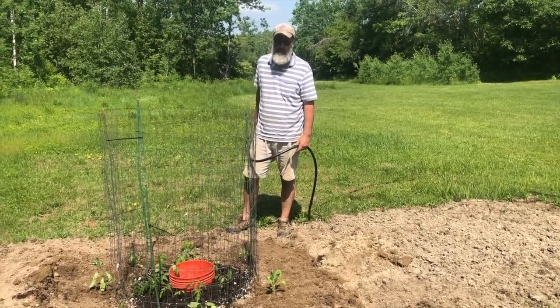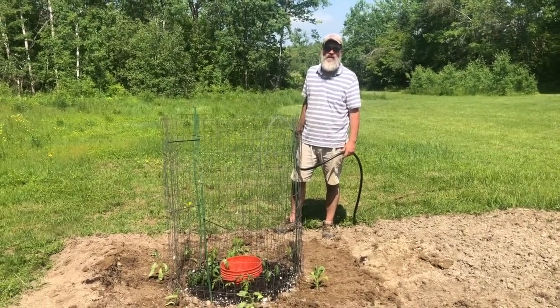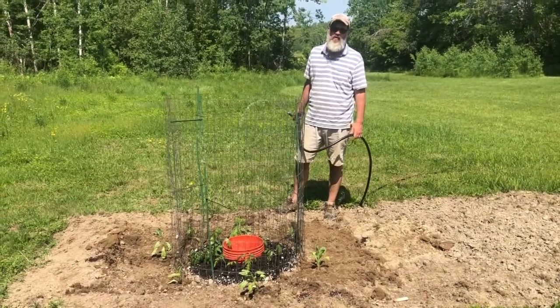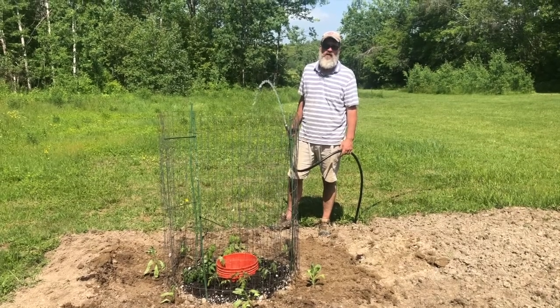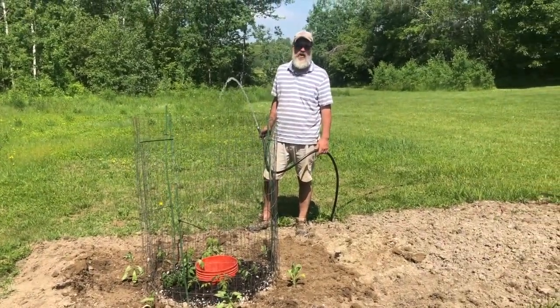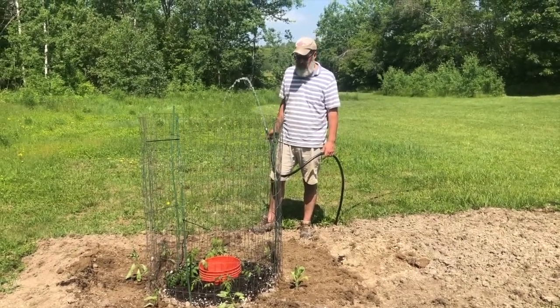So we've completed our tomato bucket, hole, donut, whatever you want to call it project. So the basic idea is you dig a hole, you put a 5-gallon bucket in it with holes all around the sides, you fill it with dirt, and then you plant tomato plants all around it, and then you put a cage to support it. And so as you can see, that's what I've done.